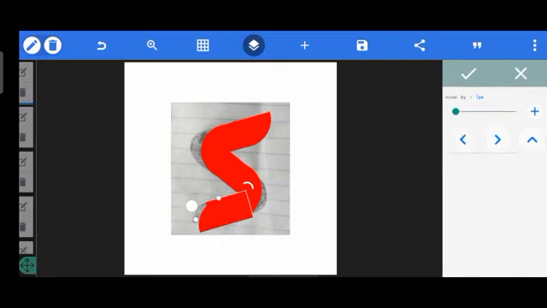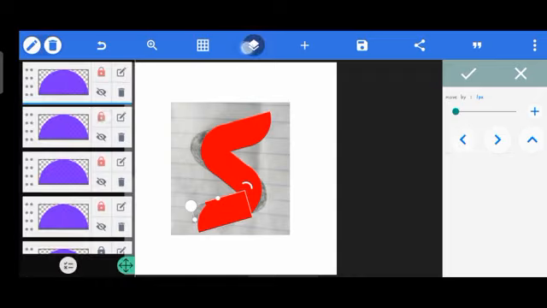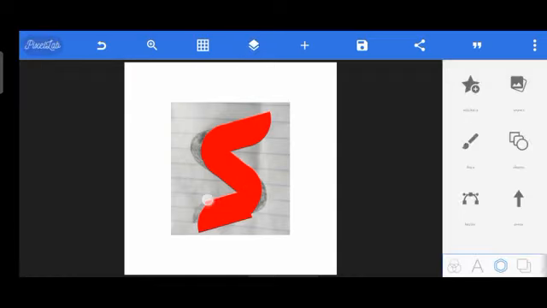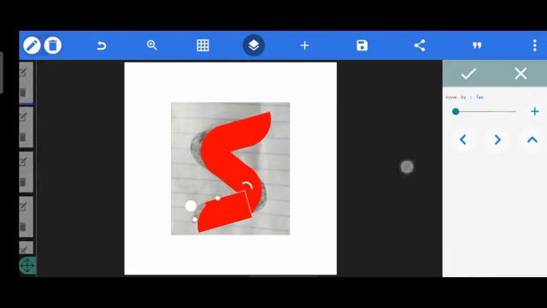It fits in when you don't see these stuffs. When you don't see these edges here, you know that it has fit in really well. So that is what you should look for when you are trying to adjust them. So I'm moving this one to fit in really well.